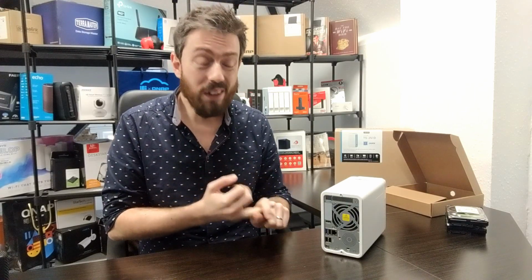And I understand the reasoning that QNAP took there, because you know, the USB 3 ports you would use for external storage, because they're one of the few devices that can take advantage of the transmission speed and the power delivery of USB 3. And therefore, if you're going to use peripherals here, like web cameras, like keyboards and mice, like I've mentioned a bunch of times already, you're not going to waste USB 3 on that.